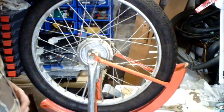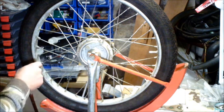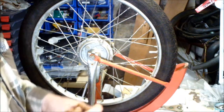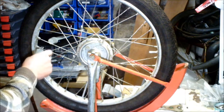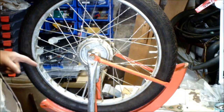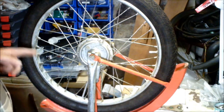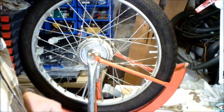Once you've got the balance good, what you want to do is take your lighter and just slightly scorch your little wraps of solder. When you slightly scorch it, it surface-hardens them, so they'll be gripping onto those spokes pretty good. You don't really want to melt them though, because the heat from melting them could scorch the inner tube, and once the inner tube is scorched it can easily fracture.